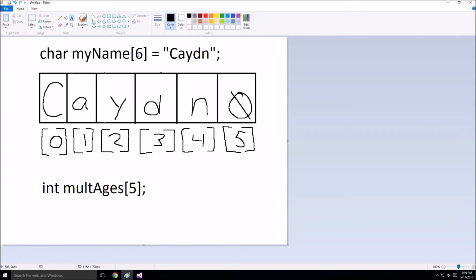And the reason being is character arrays in C++ are automatically terminated with a null character. So the last box is going to be automatically filled in with null. So if I made this 5, it would be CAYD, and then the null character would end up being placed right inside this box. So that's why you need that extra character. And that's just so the compiler knows when to stop displaying the string if you use that string.